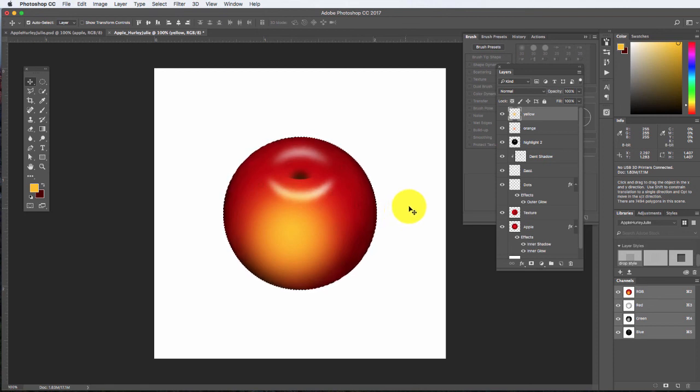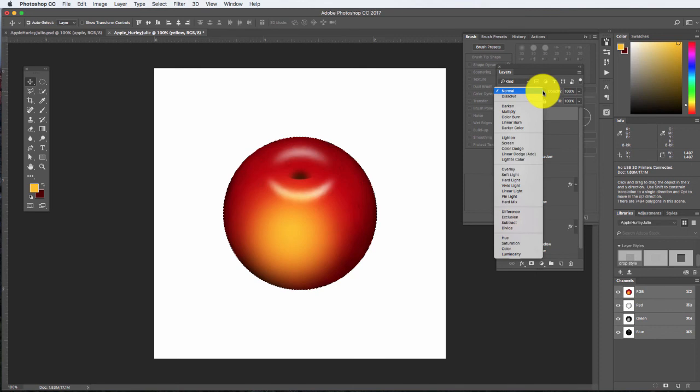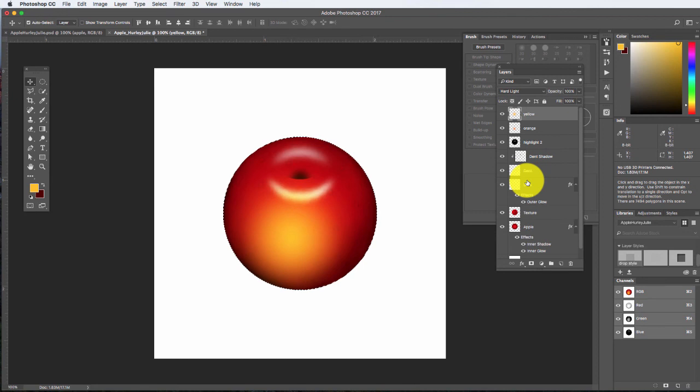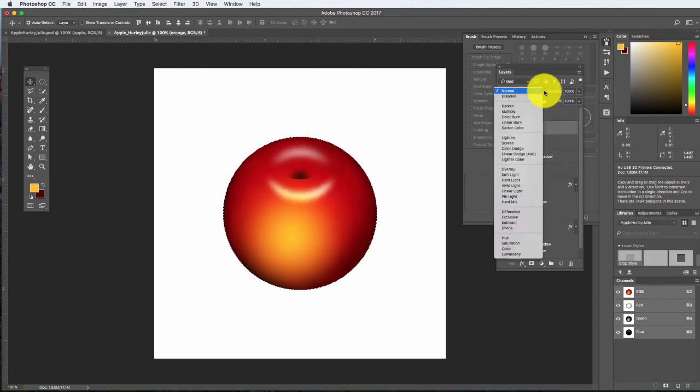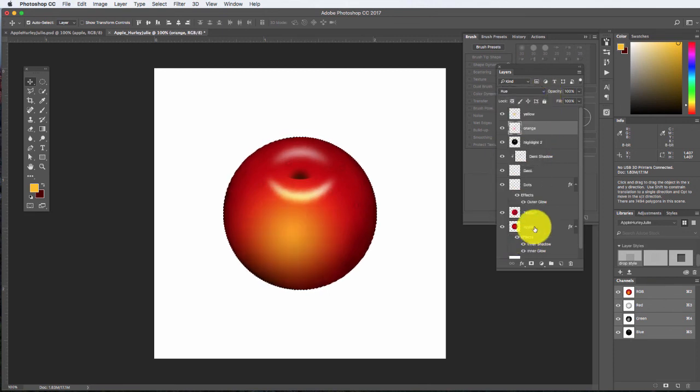So my yellow, I'm going to try a hard light here by going to hard light under blending modes. And then for my orange, it's just a little too intense. So I'm going to go to orange, and I'm going to change my blending mode to hue. Very nice. So go ahead and play with it. It doesn't have to look exactly like mine, but you want to see a little bit of different coloring happening. You can even mess with your opacity a little bit, or you can also change this at any time later as you move through these stages.